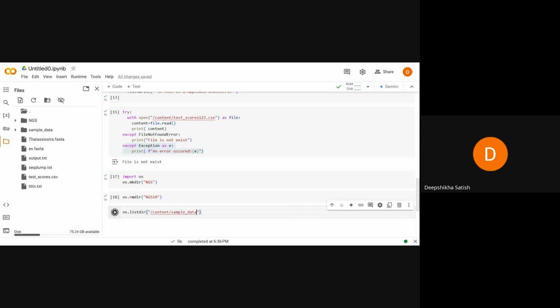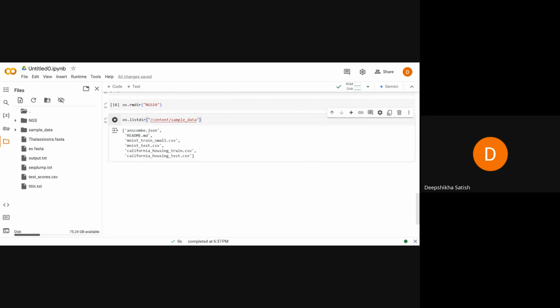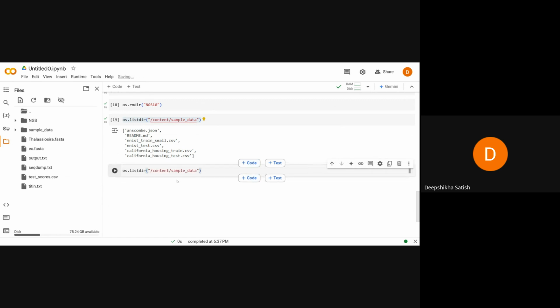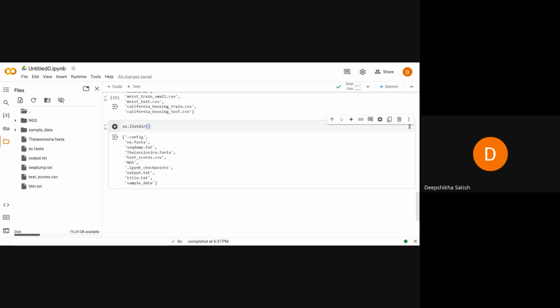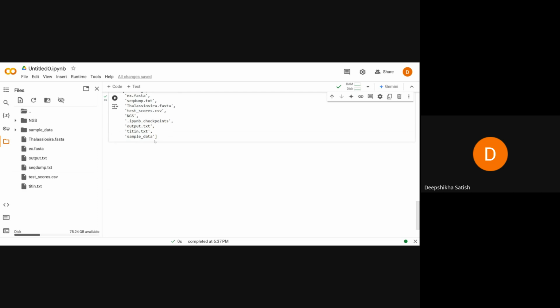So the files present in it we can see, and without a directory name, if we call listdir, then the system directories will be listed. Okay, so these are all which are right now present, along with the sample data.